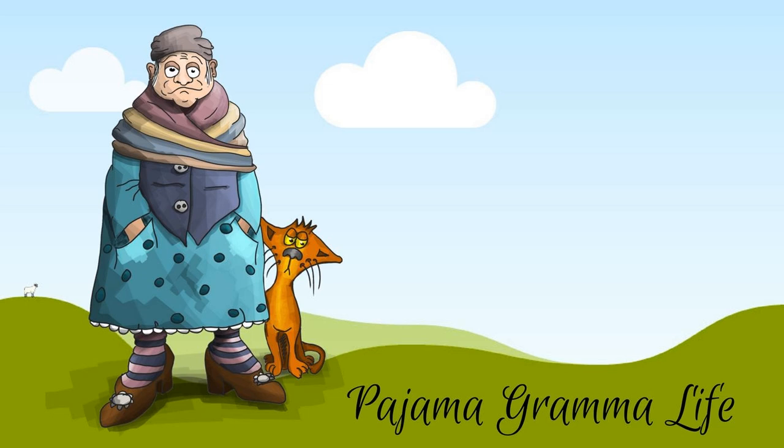ESG stands for environmental, social, and governance. From the investor's perspective, if you've got these things in place, they make you more attractive as a potential investment. So if you ever want to go public, or if you want to supersize and grow your business, I would recommend you build some of these things — if not all of them — into your strategies, standard operating procedures, and how you run your business. I could sum this all up with: do the right thing and make the world a better place. If that's your core philosophy and it's in your business somewhere, you're going to automatically be doing a lot of the criteria that are attractive to investors.